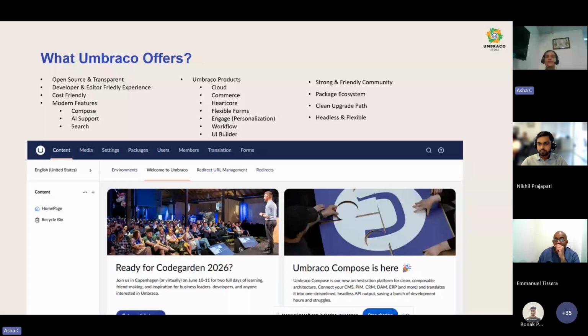Great upgrade path. The journey was from Web Forms to MVC to .NET Core, and in the back office, Angular to TypeScript. Still, a lot of things have been used with Umbraco. The upgrade path is clean and clear. If we wish to migrate from Umbraco 7 to Umbraco 17, which is like a decade, we don't have to create a new project on the Umbraco side. We have a very clean upgrade path, we can straightforwardly do the upgradation. We can create the migration plans and everything to upgrade the site. So I feel that's a little easier with Umbraco, and I'm not sure about Sitecore.